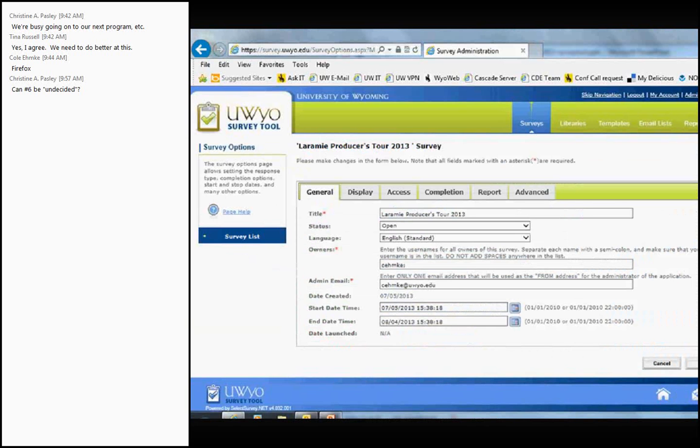The status refers to whether people can respond to the survey. The survey is open. Another option is whether the survey is closed. And if it's closed, then the URL is a blank one, and you just can't input any information. Of course, the language is English. Now, this third one here, owners with the asterisk, is an interesting one. I'm the owner, so my name is there by default. But you can also add other people who will have access to this survey if you want.